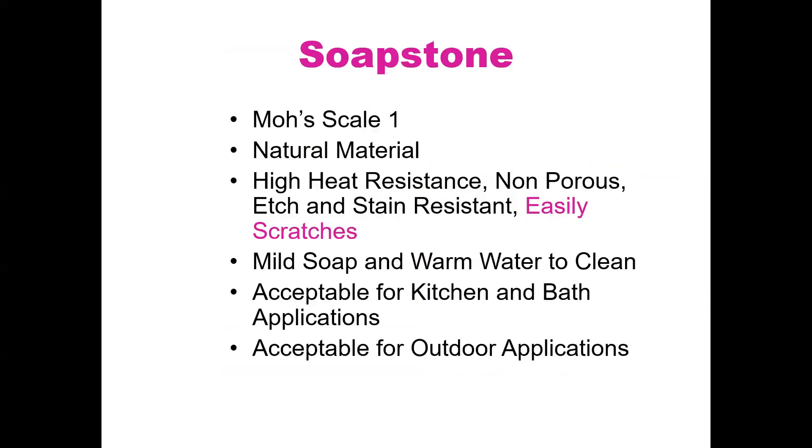A lot of people will put mineral oil on soapstone — it gives it a wet look and really pulls out the veins in the material. But then you're looking at the maintenance of keeping that look as it evaporates over a few weeks, you'll need to keep applying it. That's really the only maintenance soapstone has. I have soapstone in my house — I just left it natural. It looks really cool when I clean it because it gets wet and all the veins pop out.